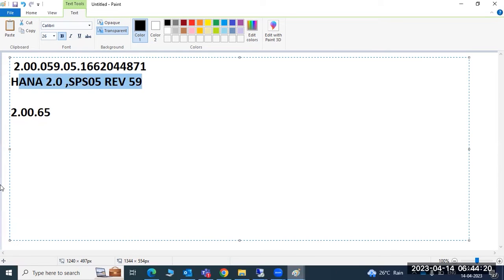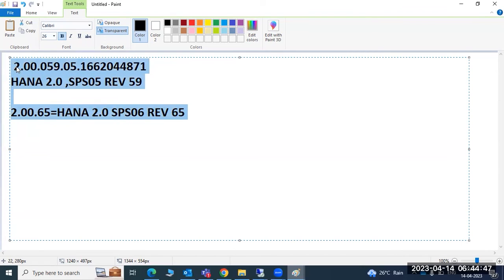Then how do we say it in this case? It means HANA 2.0, SPS 06 and revision 65. Why? Because the 6 series means SPS 06. And 7 series, 75, means HANA 2.0, SPS 07, revision 75. Like that you have to answer. Right? This is the way.